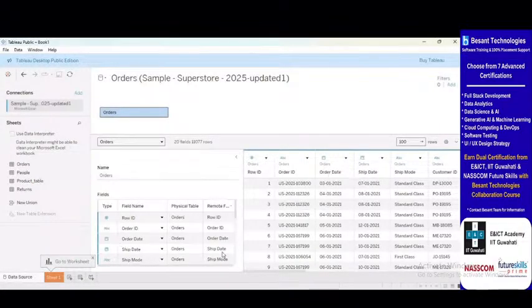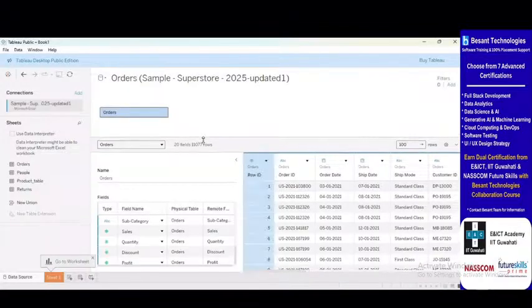On the left-hand side, I have another preview. Here I can find the table column preview, what columns are there. For example, these many columns are there: Order Date, Ship Date, Row ID. These many columns are there, and where are they coming from? They are coming from the Orders table. So that particular preview, I can find it here. That is another thing.